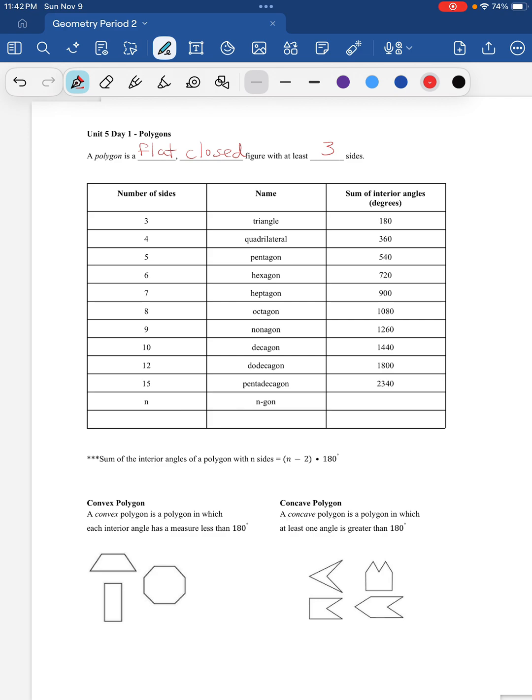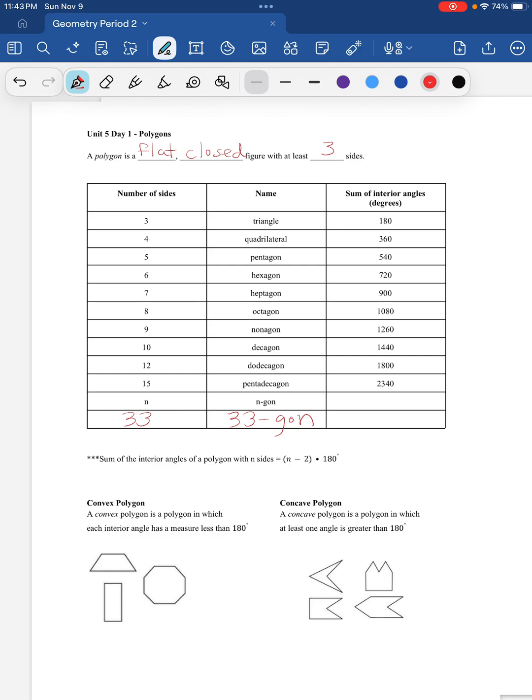So at some point, once we get into ones beyond the list you're seeing here, we're just going to call the polygon using the number of sides. So for example, let's say I had a polygon that had 33 sides. So we would call that a 33-gon. It doesn't have a specific name. So any polygon with a number of sides n, we're just going to call it an n-gon once we get beyond the number of sides that you see in this list.